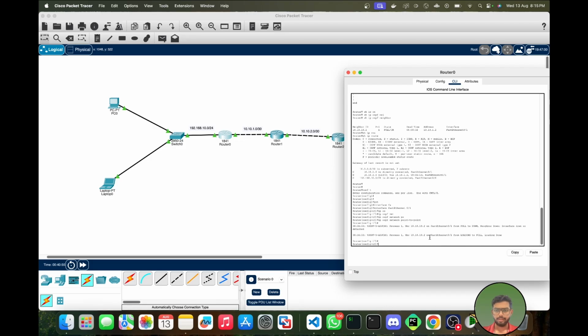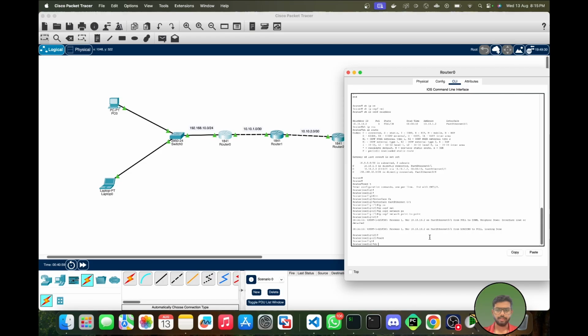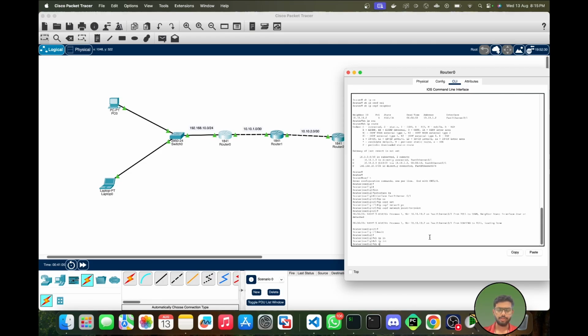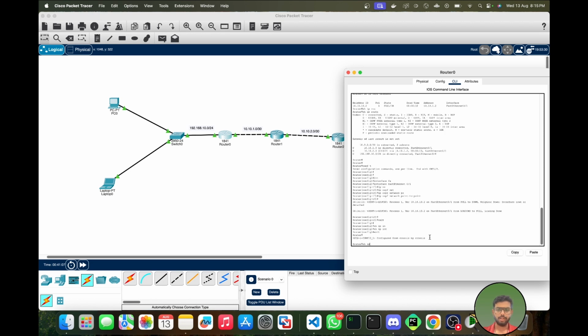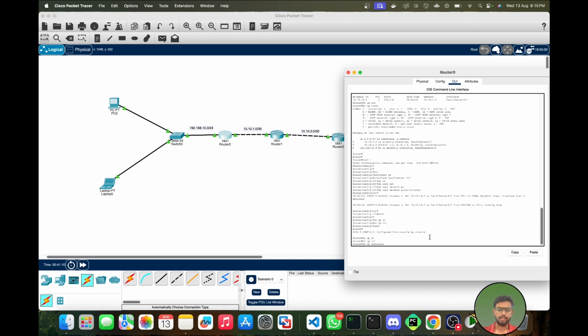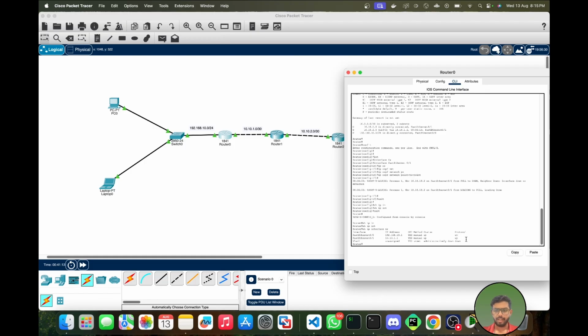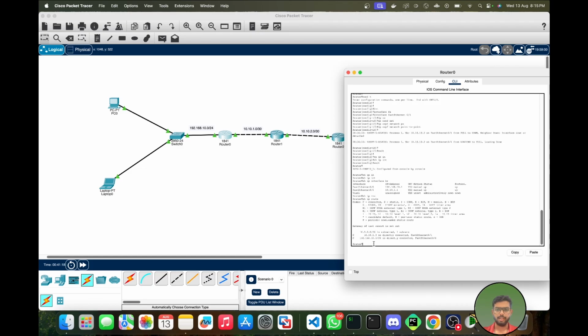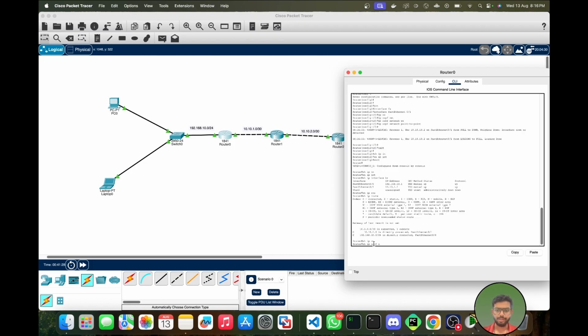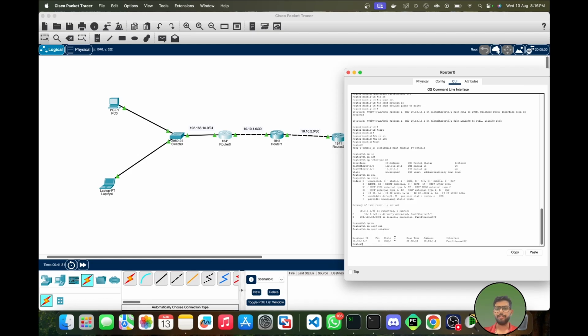Okay, so now if we just exit and enter show ip interface, okay, we need to exit one level more, show ip interface brief. So yeah, if you see, all the interfaces are up, and we can just hit show ip route, and yeah, routes are also fine. Okay, we don't have the routes yet, so let's go to show ip ospf neighbor, and yeah, if you see, we have state full.